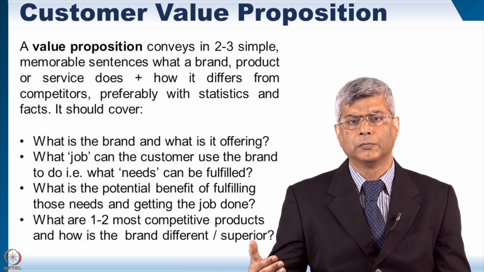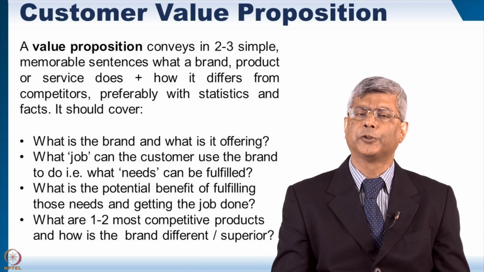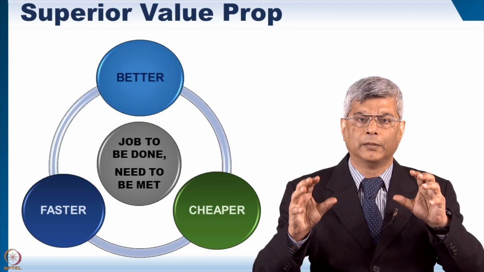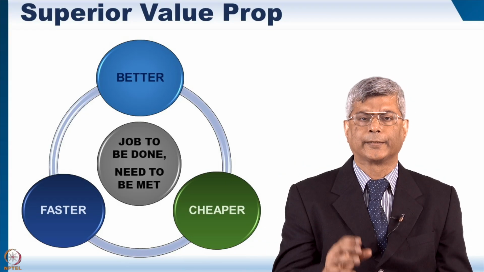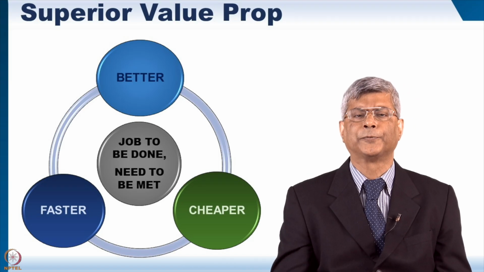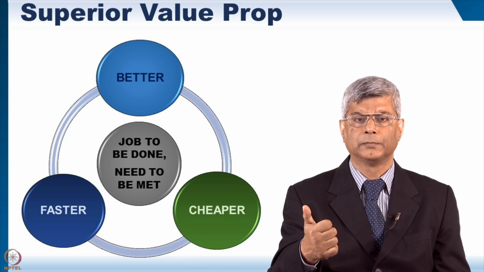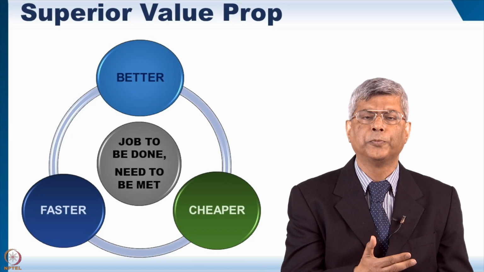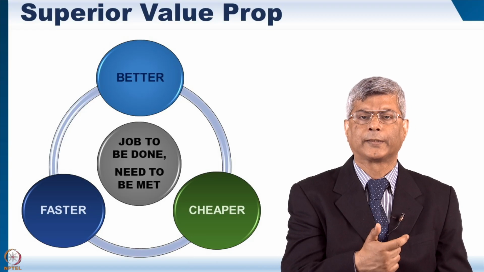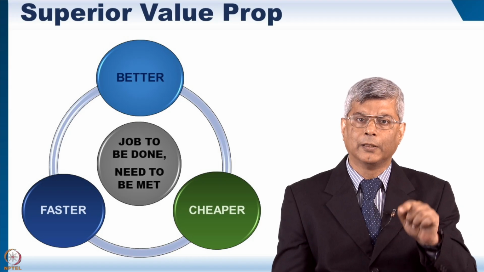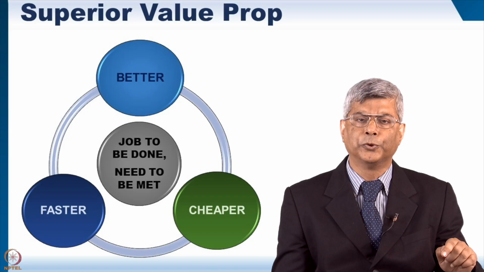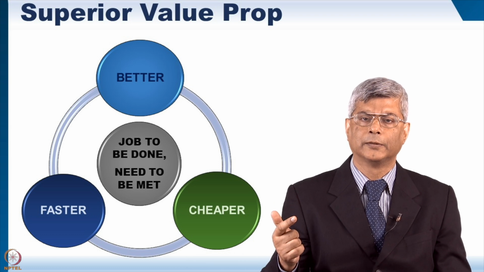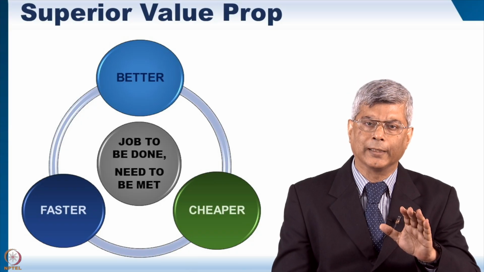In a later module, we'll talk about how to craft value proposition. I'll show you a lot of examples. But let's look at the basics of what is a superior, a better customer value proposition. In essence, for you to grow your business or to have a successful startup, you have to be either better than what exists in the market, or you have to be cheaper than other options, or you should be able to do things faster. So it should be better, faster, cheaper, as far as the customer's job that he's trying to do is concerned. You should be able to do the customer's job or fulfill his needs better, faster, cheaper, and more satisfyingly. So if you can do that, you've got a superior value proposition.